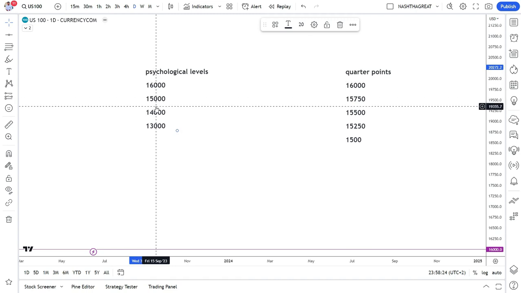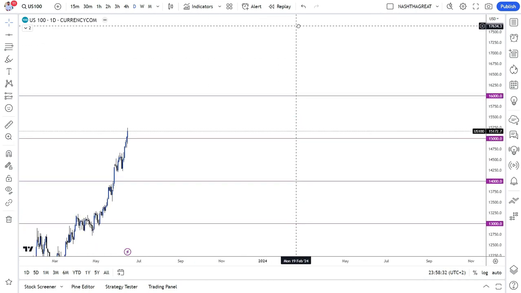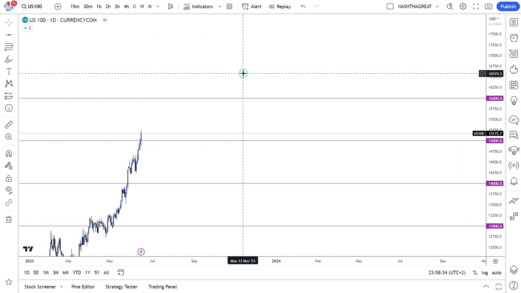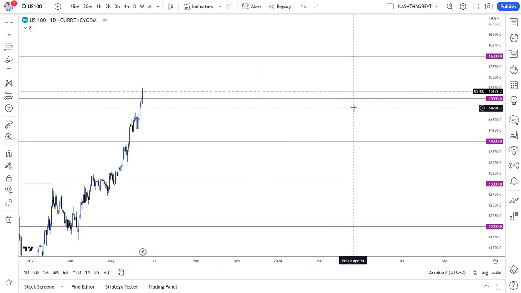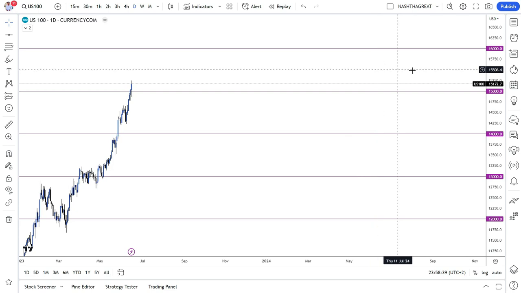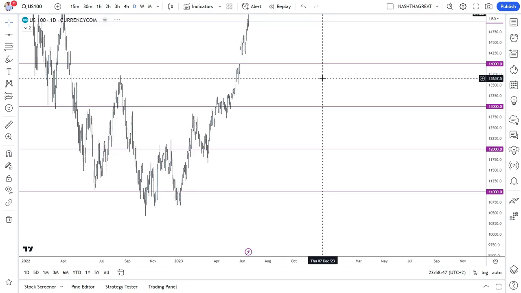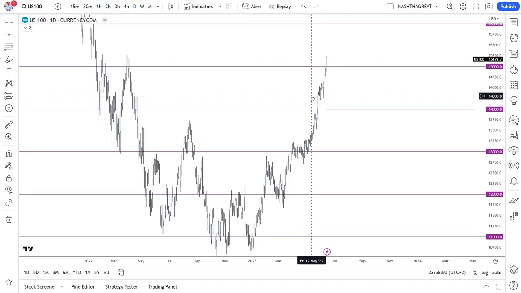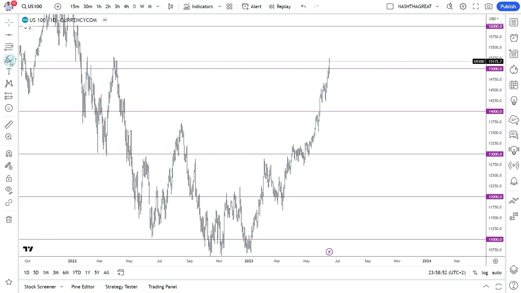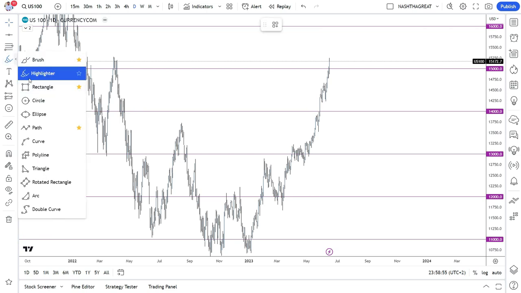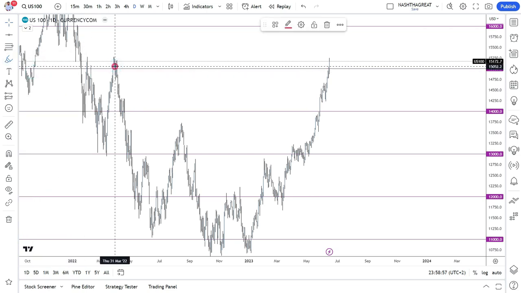The normal way is that we put these manually onto the chart. If I show you, for example, this is Nasdaq, US 100, or US Tech on other brokers. I've drawn some round numbers here, about 16,000, 15,000, 14,000, and all those round numbers. If you scroll your chart, you realize that at almost each and every round number, there is something that price is doing. It's actually bouncing at those round numbers.